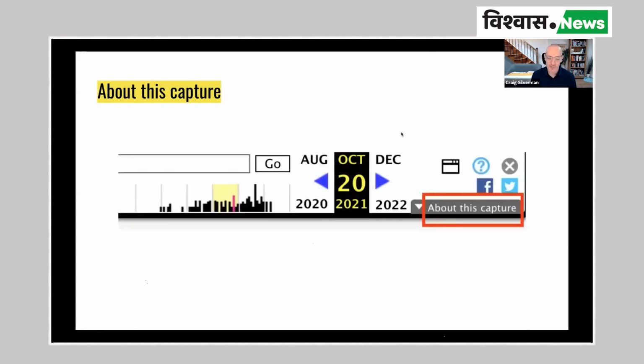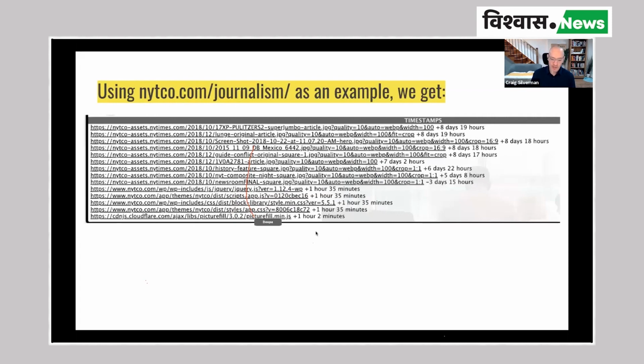The last feature I wanted to show you for the Wayback Machine, and I got to tell you, I wasn't using this one until the head of the Wayback Machine told me about it. And I think it's really important. When you are on an archived page on the web version of the Wayback Machine, this button will always be there in the upper right-hand corner: About this capture. Continuing with our New York Times page example, About this capture opens up this little menu.